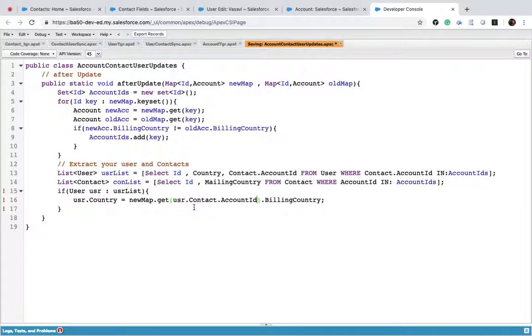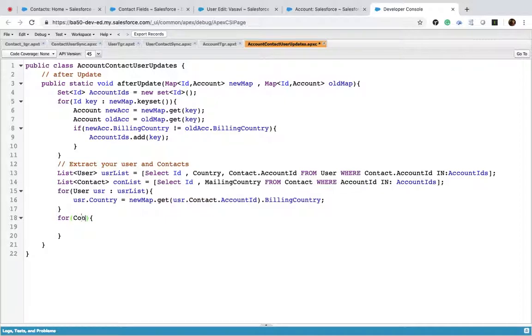This is my key: usr.Contact.AccountId is my key. Sorry, you should correct me, it should be for, not if.